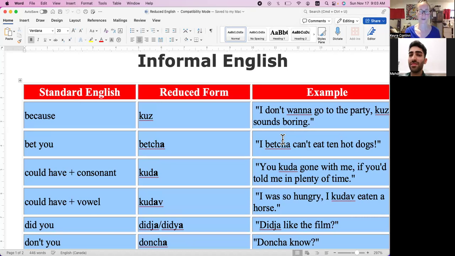When you're learning English, often you learn textbook English in the beginning. So we learn what the actual words are and how they are formally said, but not how they are commonly and normally said. In a presentation, you would never say, 'cause I didn't want to go, 'cause it was boring. You would never do that in a formal presentation. But in speaking, you will often hear this from native speakers in an informal situation. So I'm going to put this in the group and then we'll talk about it in the future.